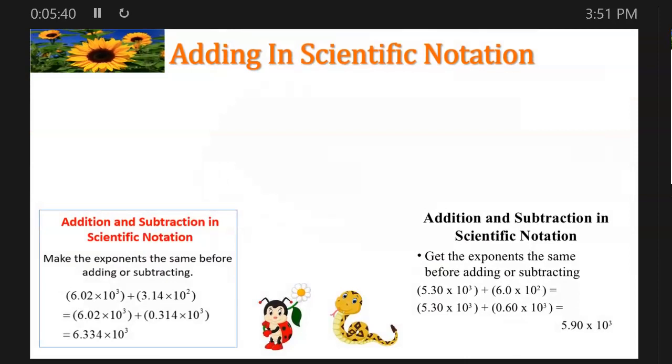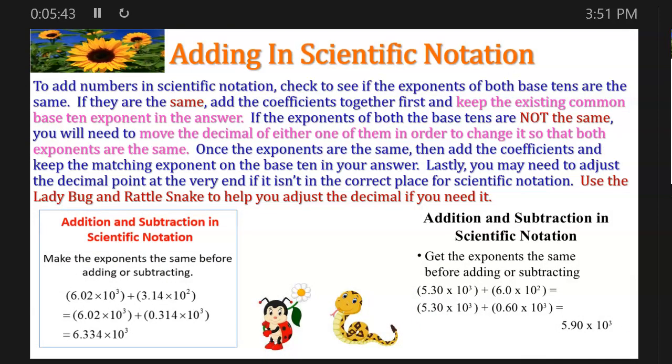So here's how we need to add in scientific notation, okay? To add numbers in scientific notation, check to see if the exponents of both base 10s are the same. If they are the same, add the coefficients together first, then keep the existing common base 10 exponent in the answer. This is similar to when you add and subtract fractions. Maybe you guys have watched those fraction videos that I put on Math Blossoms, where it talks about how you have to find that common denominator before you can add fractions together. Well, adding in scientific notation is kind of like that, where your exponent needs to be the same before you can add those coefficients together, okay?